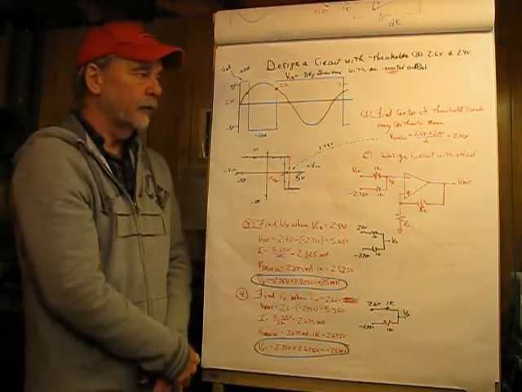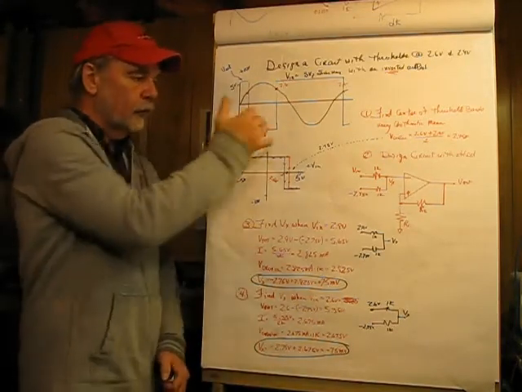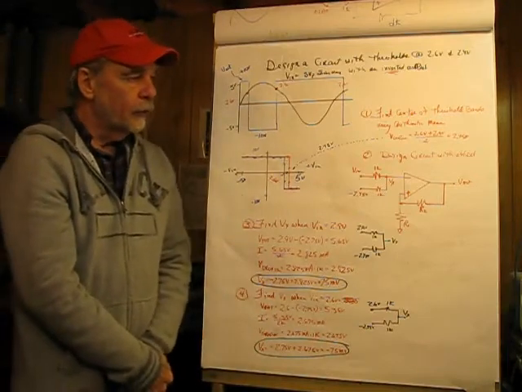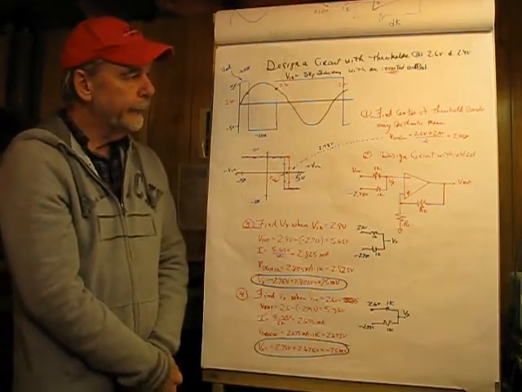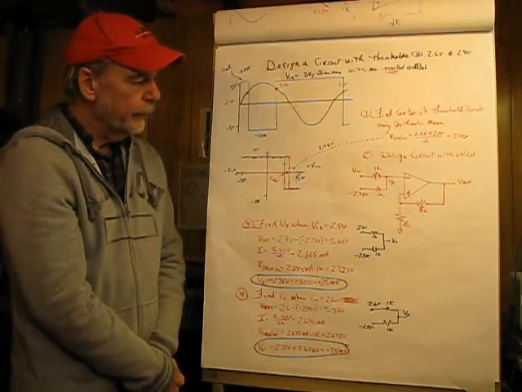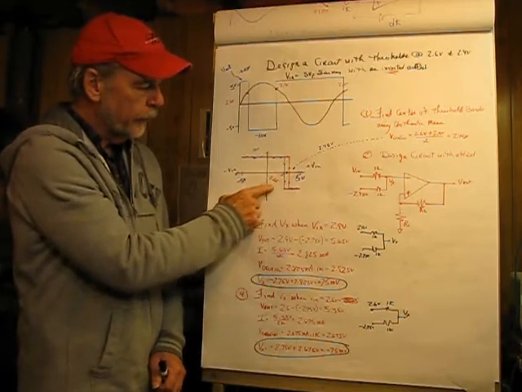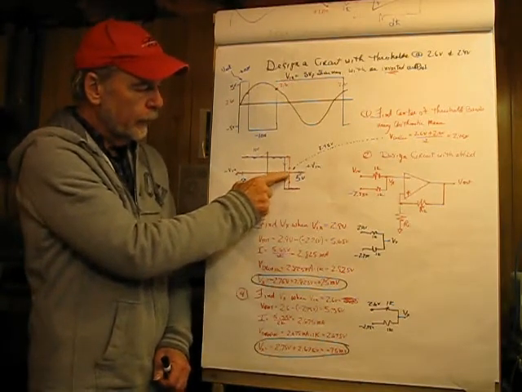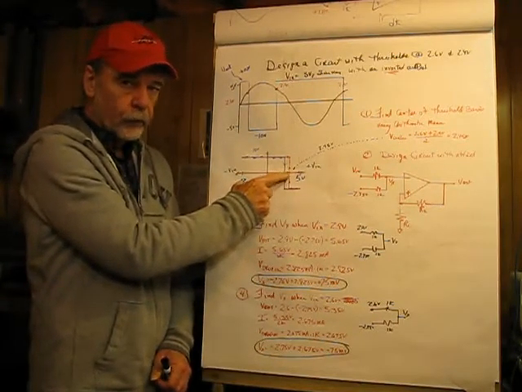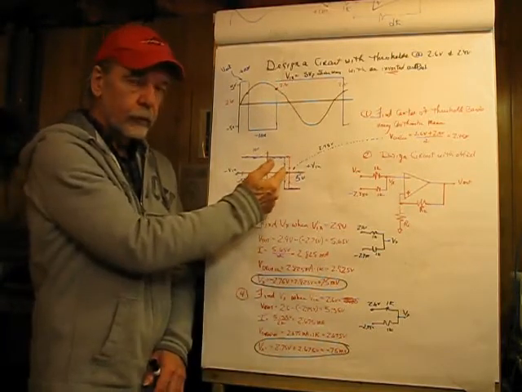Realistically, this does not have to be a sine wave. It can be any waveform that crosses the thresholds. So to start with, it kind of looks like it's going to be intimidating, but we're told what the extremes are. Here we have 2.6 volts, and here we have 2.9 volts. The first thing we have to do is find the center of our hysteresis curve.